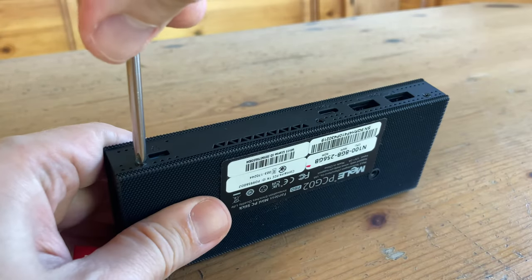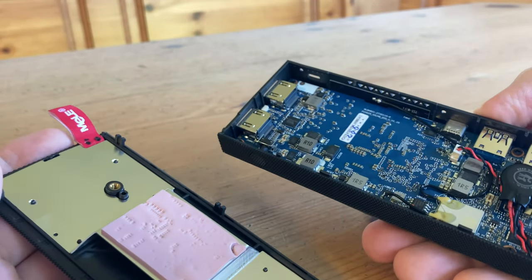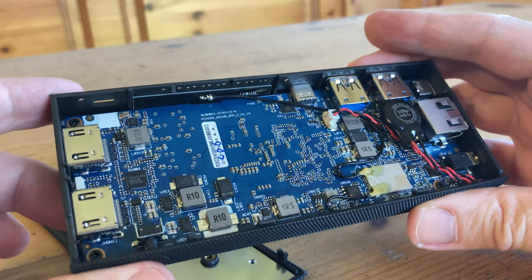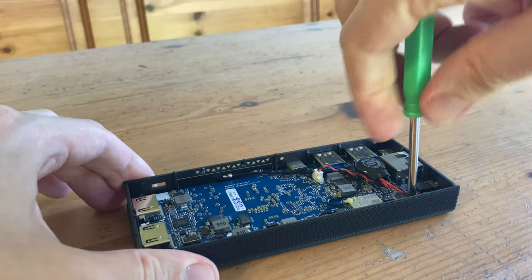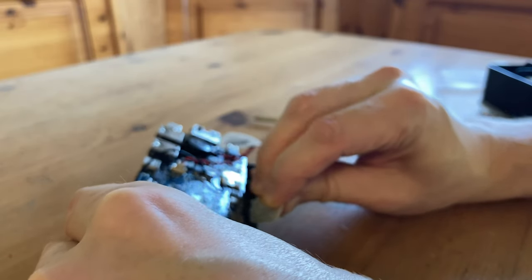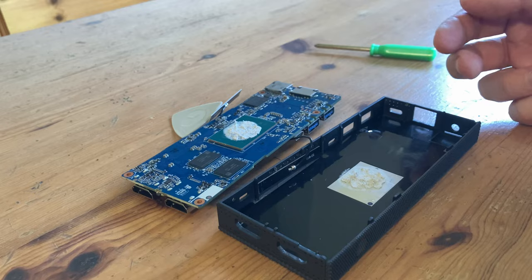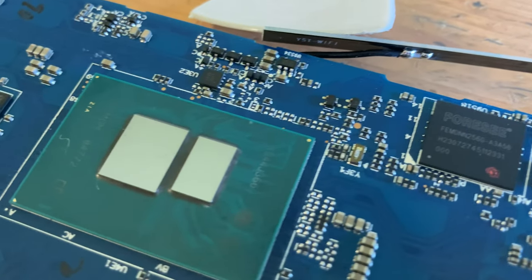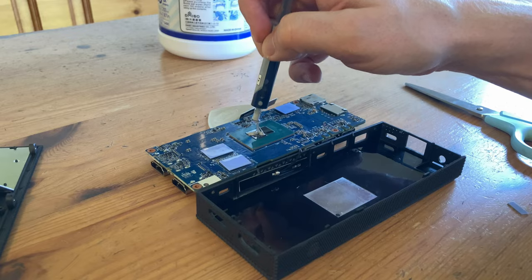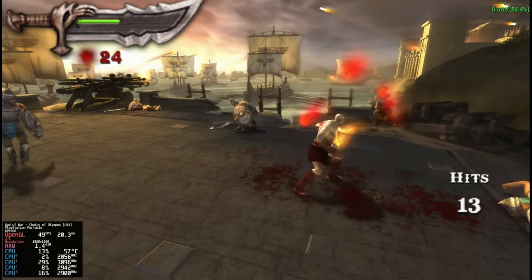Let's take a look inside. There are three screws on the back which can be removed with a small posi driver. We have a thermal pad that pulls heat from the backside of the CPU, and this heat is spread along a large sheet of metal. Here's the PCB, but the memory, CPU, and storage are on the other side. Unless we remove a Wi-Fi antenna we can only get so far, so we used a guitar pick to pry one out. You can see they're using a very thick thermal paste that is only on the CPU. It's easy to clean up with an alcohol wipe, and we'll see if adding thermal pads and using MX4 thermal paste makes any difference. We achieved a few degrees lower in CPU temps, but the games still slow down.